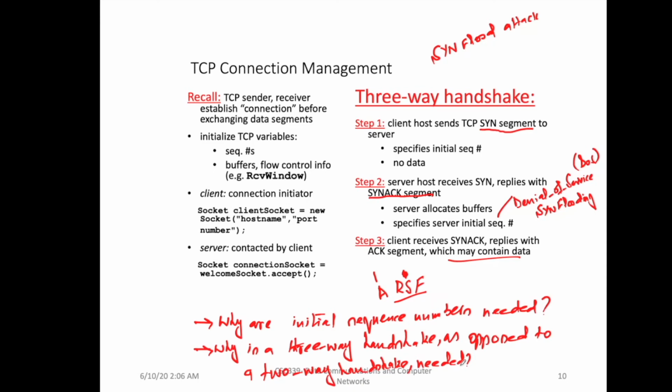where the client sends a special SYN segment and it is acknowledged by a special SYN ACK segment from the server side? Where can we have deadlocks? By the way, this is another question for our online session: can we have a deadlock in three-way handshaking? Or if we are using two-way handshaking instead, can we have a deadlock in two-way handshaking? So think about these questions, and we'll discuss them in our online session.